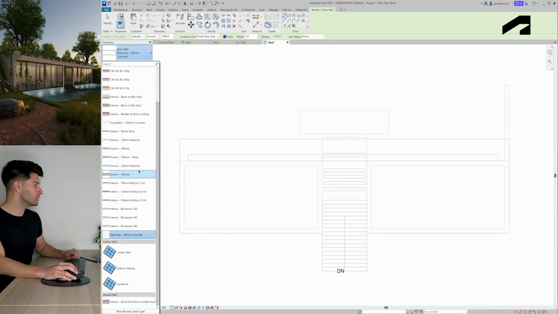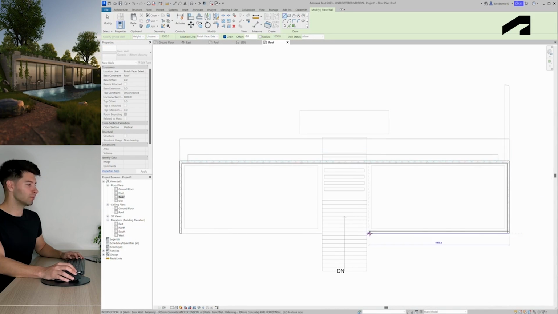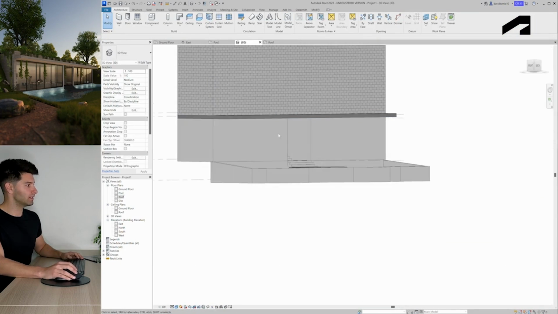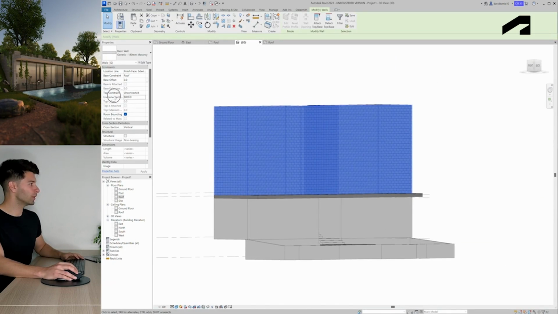So for this, I'm probably just simply going to use some block work. Let's go 140 masonry. Now what we're going to do is simply draw our planter box on top of our wall and ideally create this center cutout around our centerpiece. Jumping back into 3D, those walls are way too high. Selecting them all, we don't want them constrained.